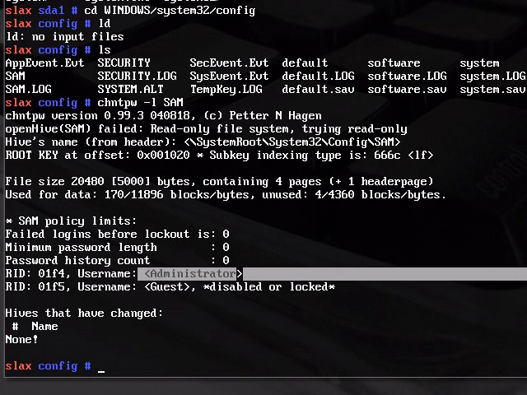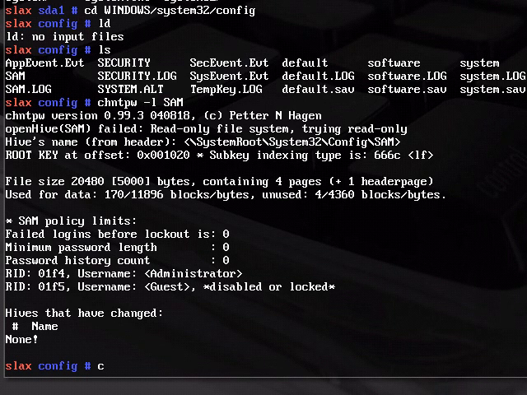So what we're gonna do is bring about chntpw -u, the user account, in my case administrator, and finally the SAM file.